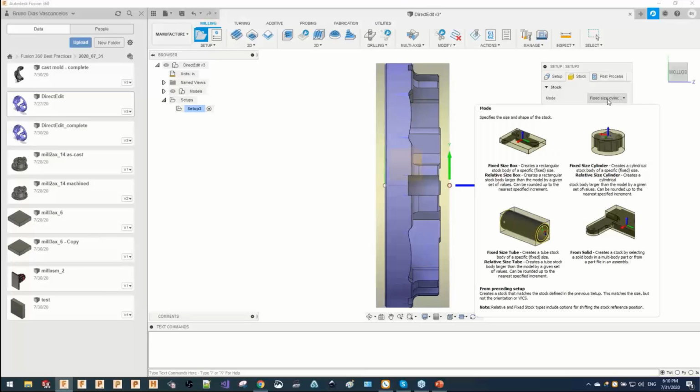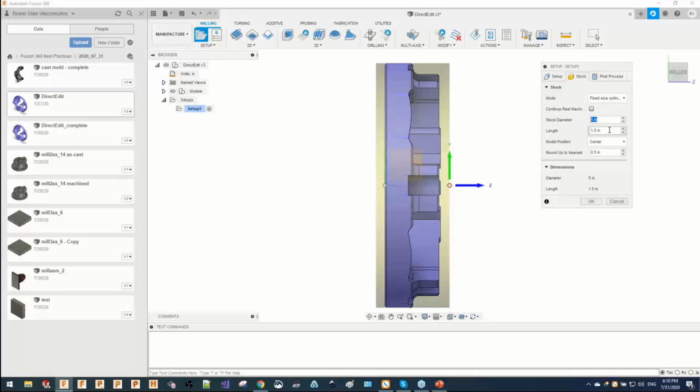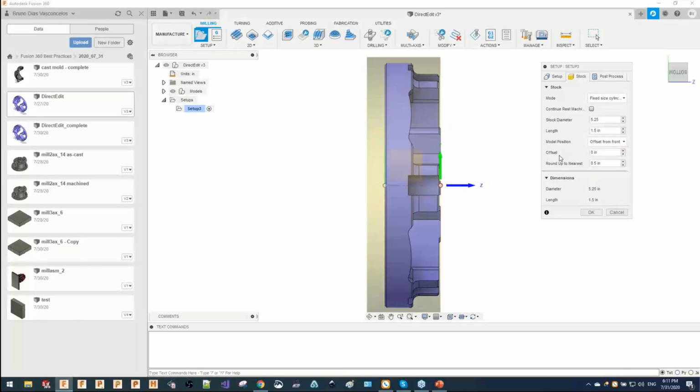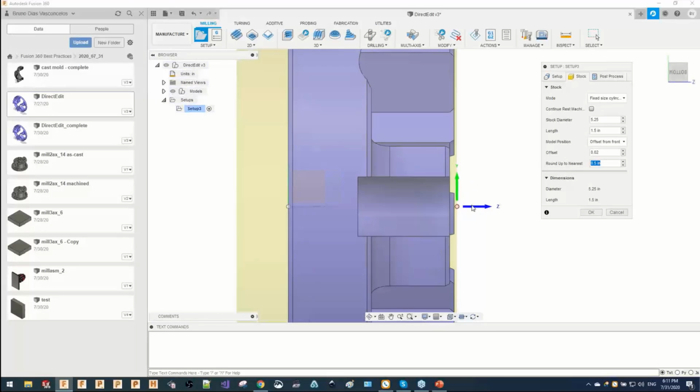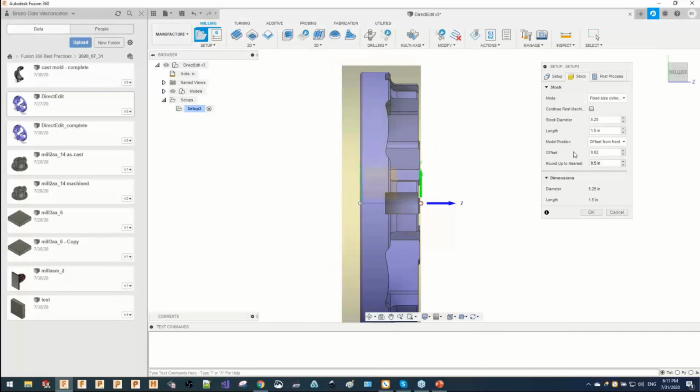If it's a cylindrical shape, what will be the stock diameter and what will be the length? So I'm going to add 6.25 inches, 1.5 inches long, and I'm going to add my home position on the front, and I would like to add 20 thousandths on the front so I can face the part off. And then I will cut the part.